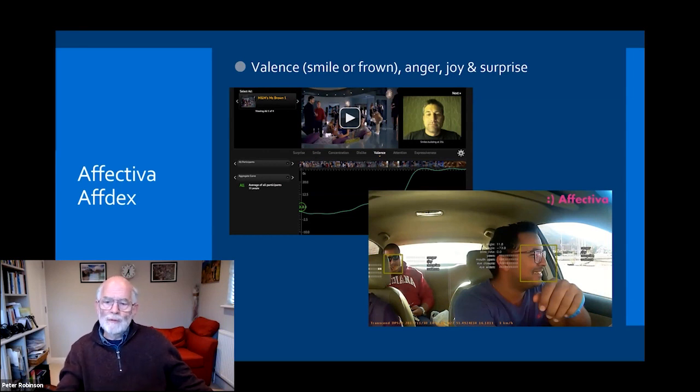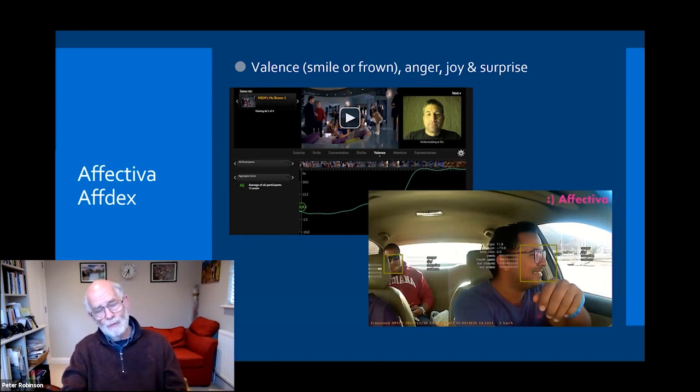And so Affectiva have collected enormous amounts of data of real car drivers. They got lots of people driving around Boston and other cities in the world to put cameras in their car, recorded it. They then got it all quite carefully labeled. And now they have tens of millions of samples of facial expressions that they can use to train their machine learning systems.